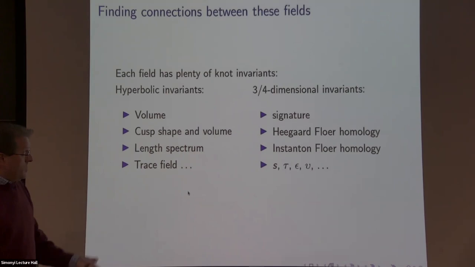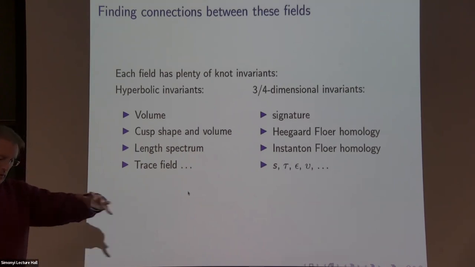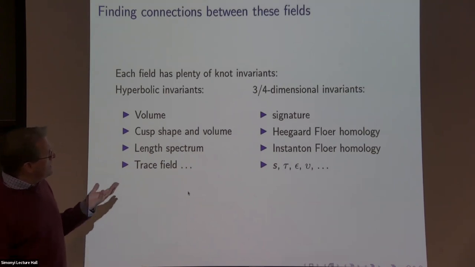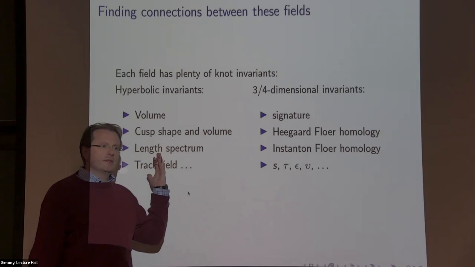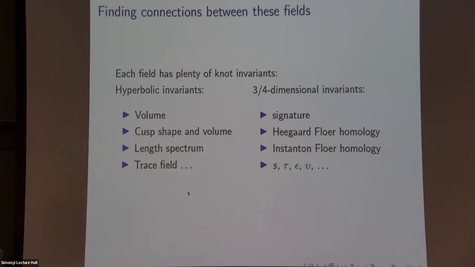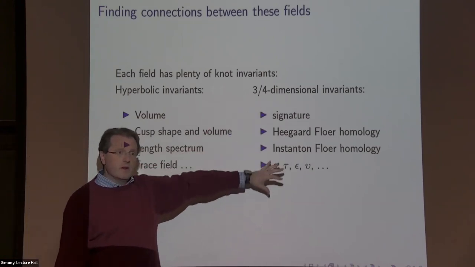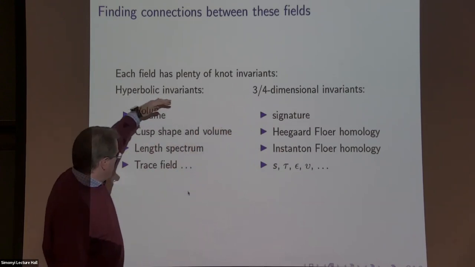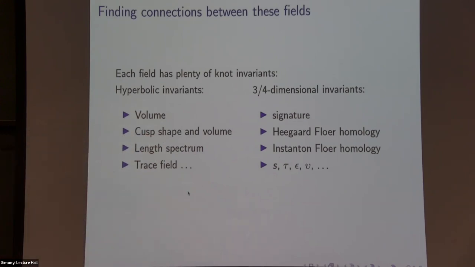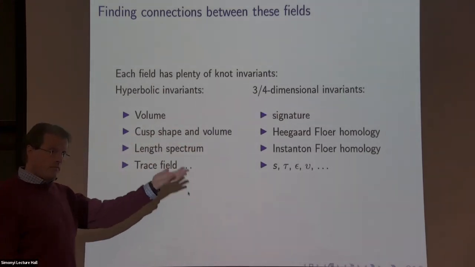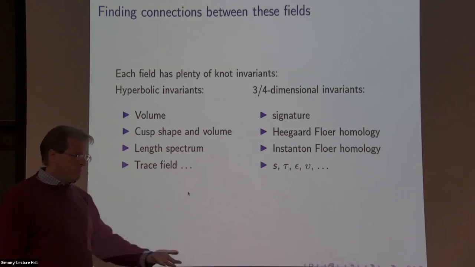And also it's known to provide a lot of information about 3+1 dimensions, about surfaces sitting inside R4+. And also, there seemed to be a better prospect of potentially being able to connect it with this side. And that is indeed what happened. So what we tried to do was take an invariant from one side and see if it could be predicted in terms of the invariants on the other side. So we looked at the signature and saw if it could be predicted using the hyperbolic invariants. You could ask variations of this question for hyperbolic three manifolds, except signature is not defined for hyperbolic three manifolds.